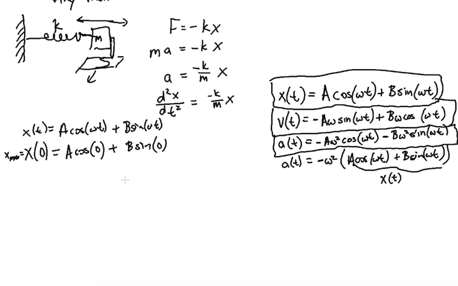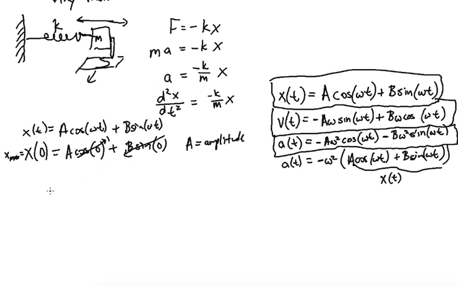Well, what's the sine of 0? The sine of 0 is 0, so it doesn't tell us anything about B. What's the cosine of 0? Cosine of 0 is 1. So this tells us that A is equal to x max. In other words, we just figured out that this A, and I told you I picked that letter for a reason, is the amplitude. But we don't know what B is. We know A isn't 0, we know A is the amplitude, but we don't know what B is.